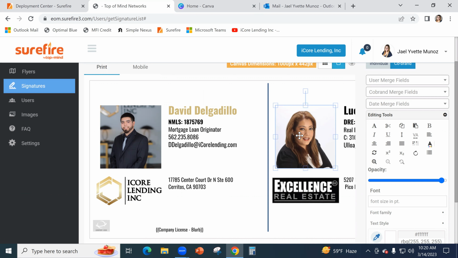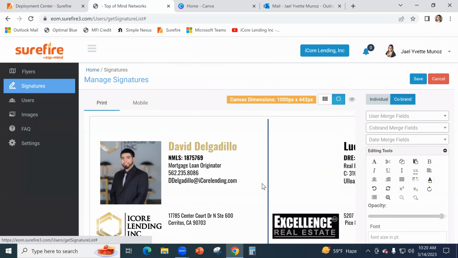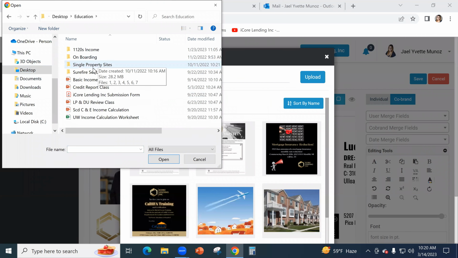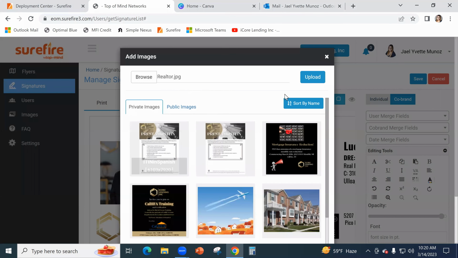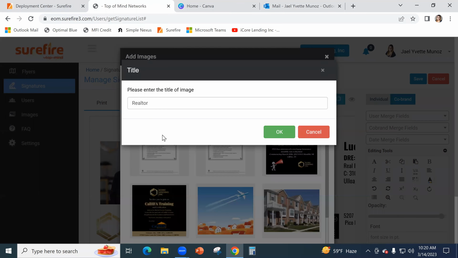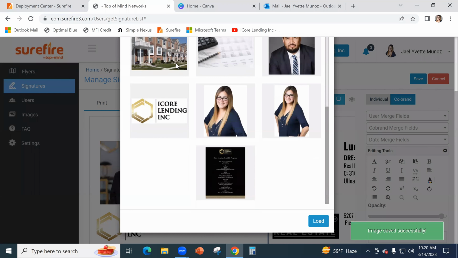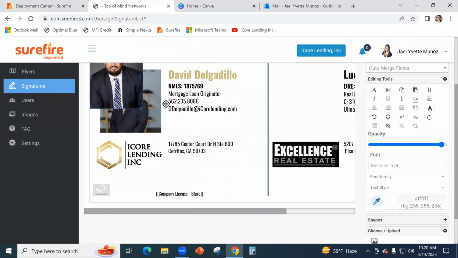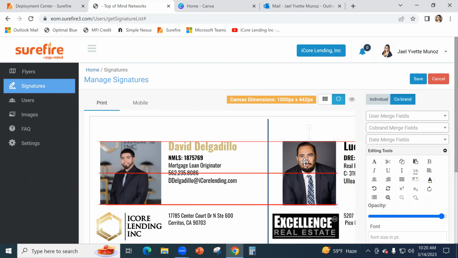So you can click this here. We'll delete her picture. On here, you're going to choose and upload a picture, and you're going to browse your computer. So we'll choose that picture. You're going to upload. I know I had it here, but I just wanted to show you guys. Hit load. And then of course now we'll resize and place and all that good stuff, right? The cool part about this, it's going to tell you that it's matching the same distance here as them.